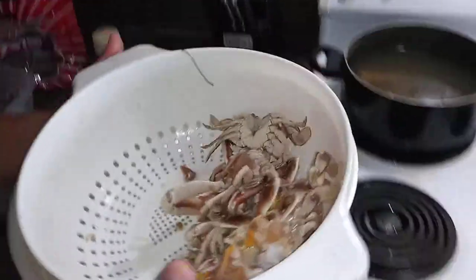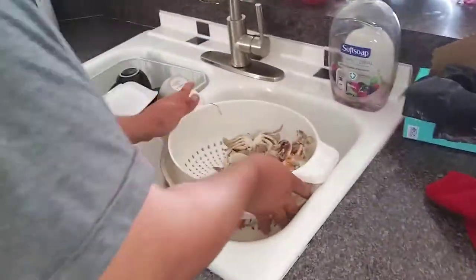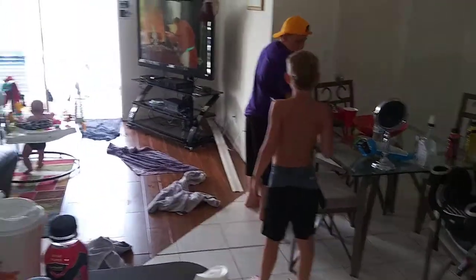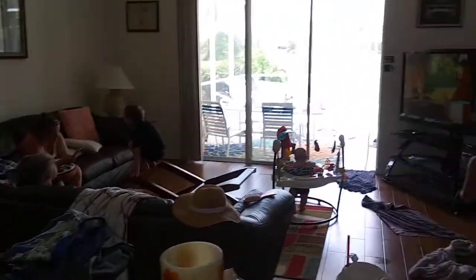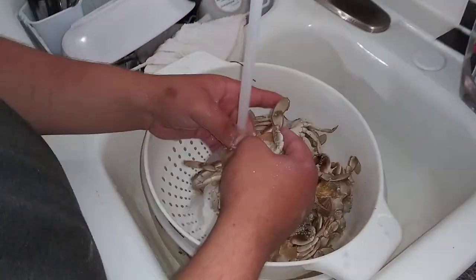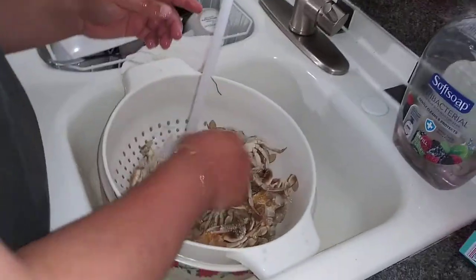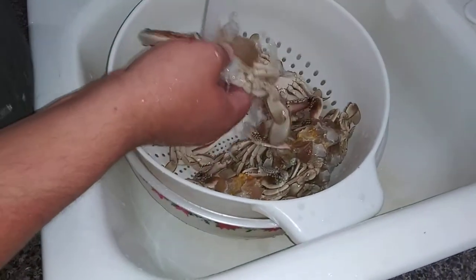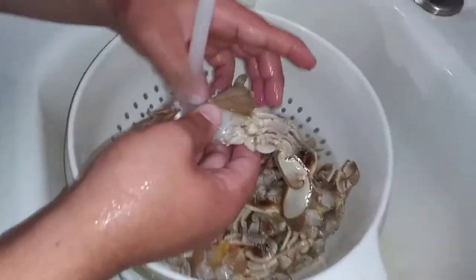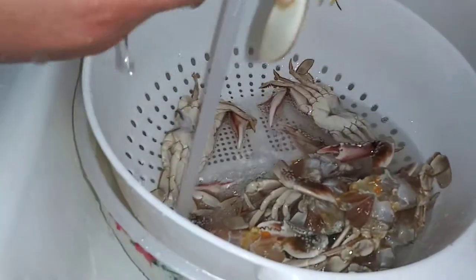Alright. Everybody's playing, having a good time. Got the other kids outside swimming. We're cleaning some crabs. So we're trying to get all that yellow out of there, just clean them up the best we can. Ain't gonna be perfect.